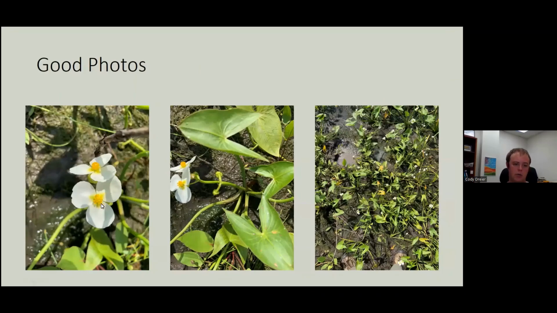I like to encourage 1 close-up of just the flower, or a very close-up picture of the flower in focus, then a leaf shot and/or a whole plant shot, and then a habitat type shot too, and make sure that I know all of these photos are going together when you send in the data.